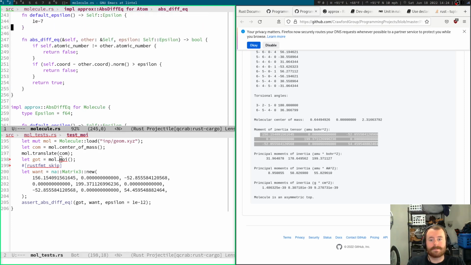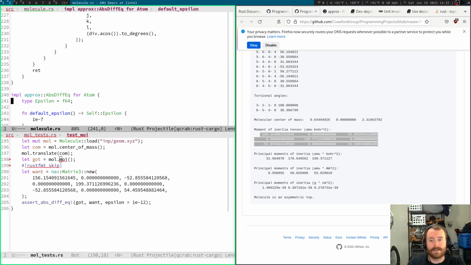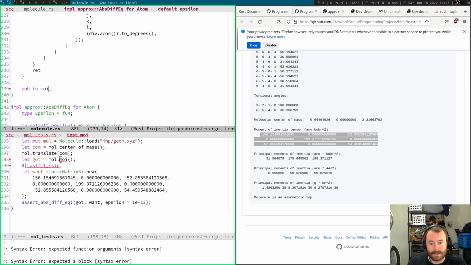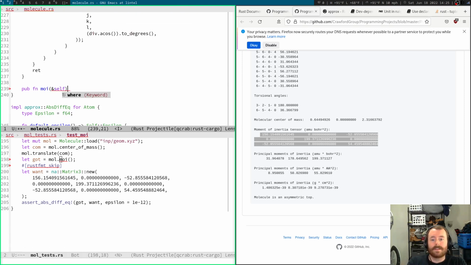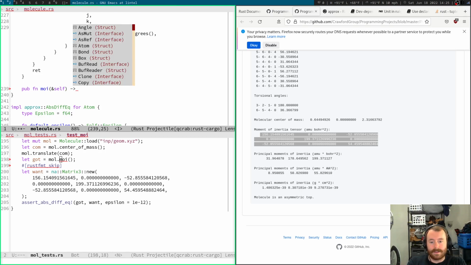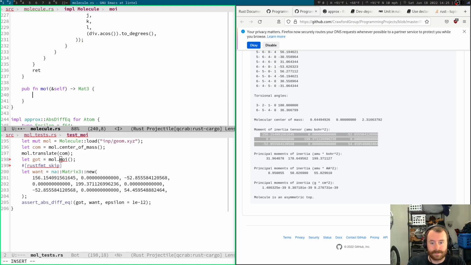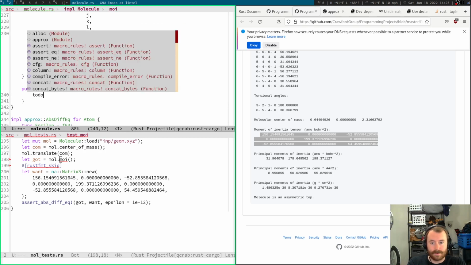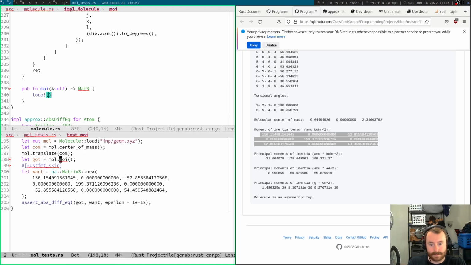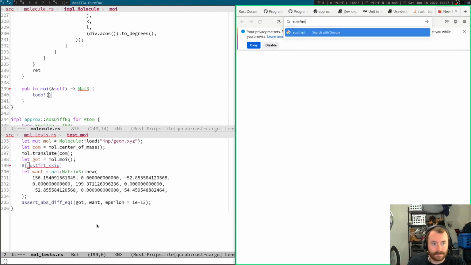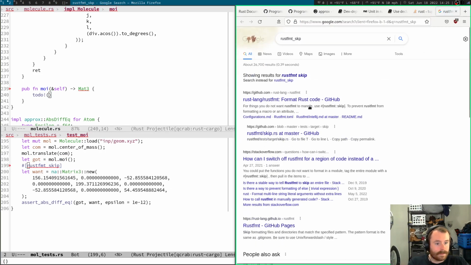Alright, so I'll come over here. Implement molecule, fn MOI, moment of inertia, returning a Mat3, which I'll define in a moment. To do. Okay, great.